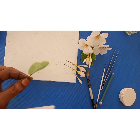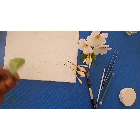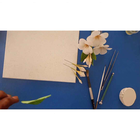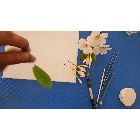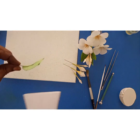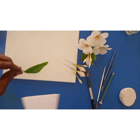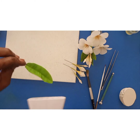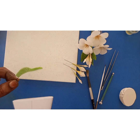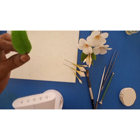So for my leaves, I don't really bother dusting the back, because I would like to save my colors. But most times, if I want to dust, if I may, I work with a bit of moss green and cornstarch, so it doesn't get too dark. It just gives me a bit of a contrast from the front leaf color to that of the back, if I must, but I don't. Remember that the paste is already pale, not that deep, so that color gives the very nice tone or contrast. So I'm done with the leaves. We'll come back to it once it's dried.